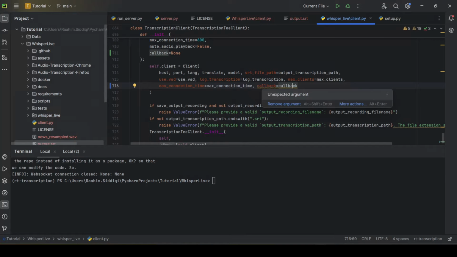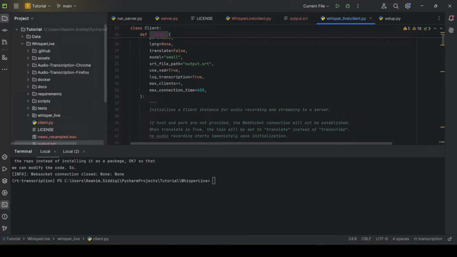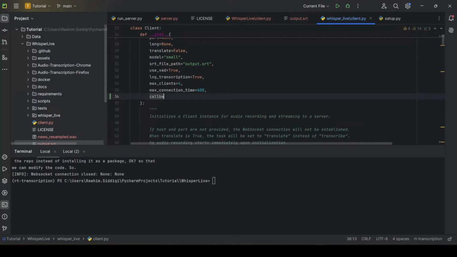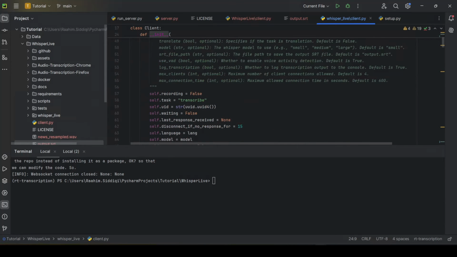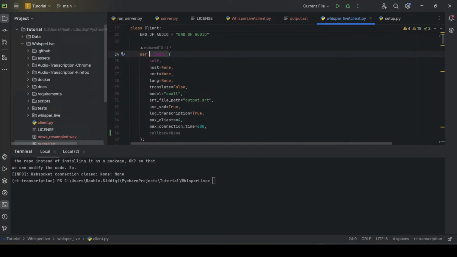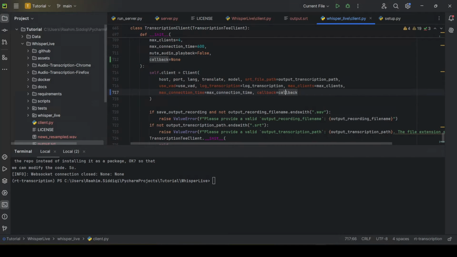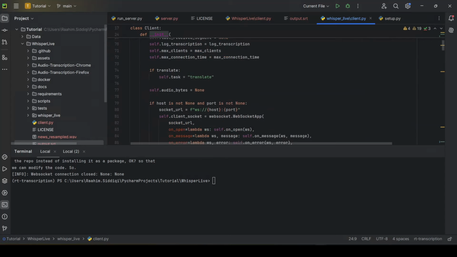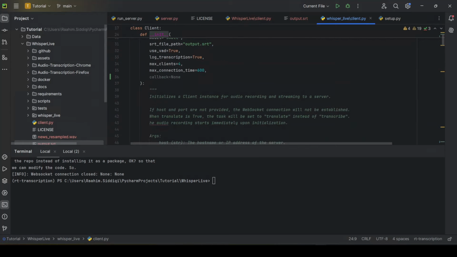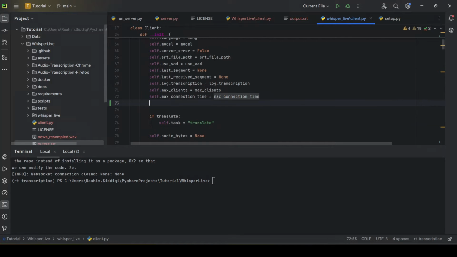And it's going to give us this warning because we need to go here now in this class, the client class, and then define the callback over here. So it's going to stop complaining now over here. See? Where'd it go? Oh, we're still in the client class. So here in transcription, it's going to stop complaining about that now. So we go here now back into client. And where are we going to be using this, you might ask? Where are we going to be using this callback? We'll get to that. First, just save it over here as a class variable, basically. Okay, now we can use it in the various functions around the class.